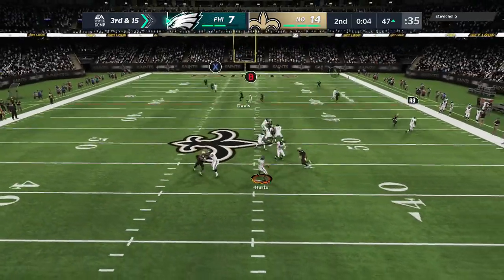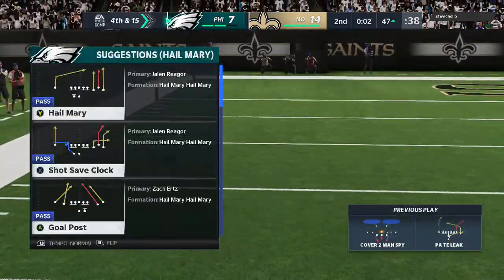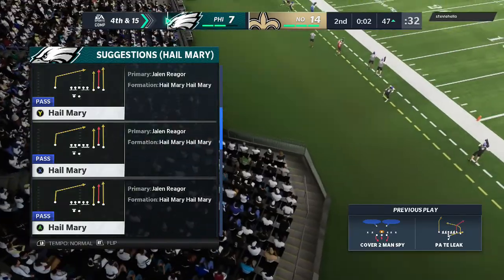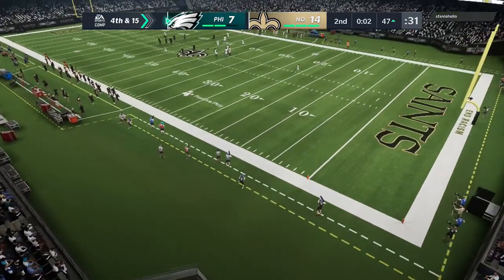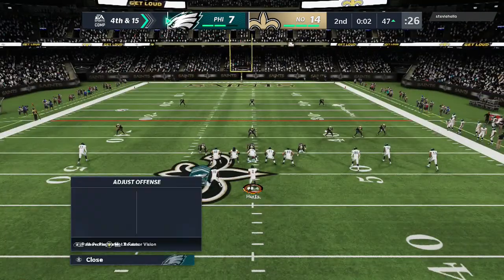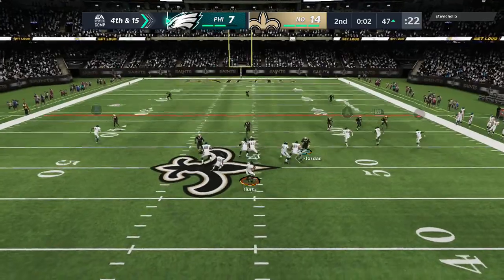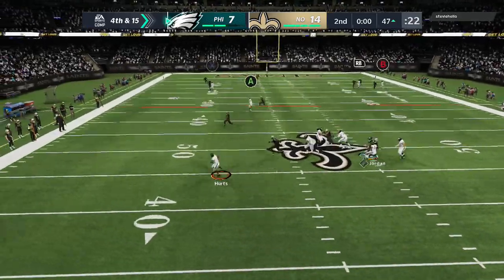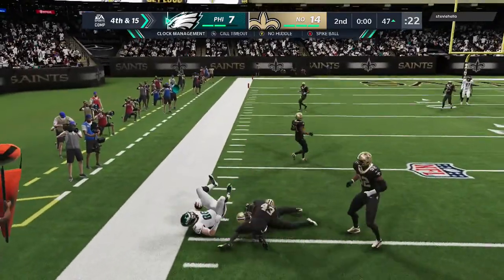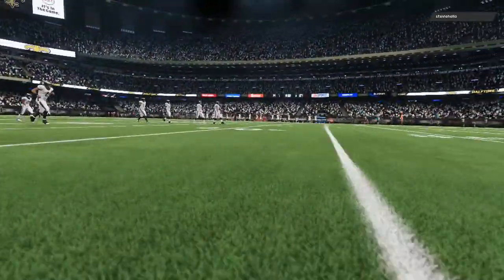Throwing is Hurts. And that is incomplete. 2 seconds left on the clock. And likely time for one final play here in the half, so they will go for it on 4th down. They'll throw now on the final play. Buying time to his left. Caught by the tight end Ertz. And he'll go down, but not before getting this inside the 30. And that'll do it for the end of the 2nd quarter.